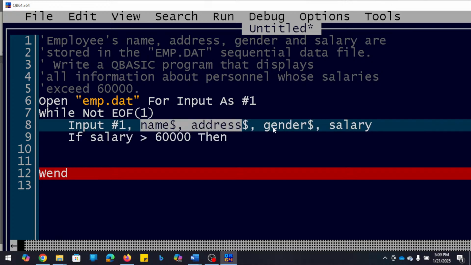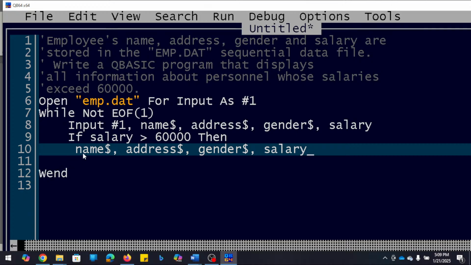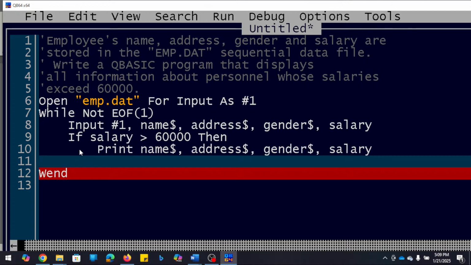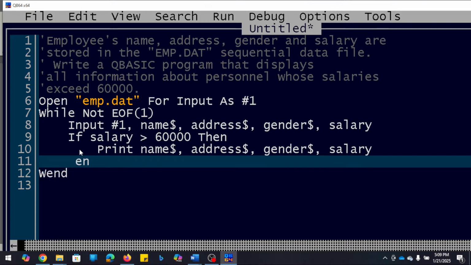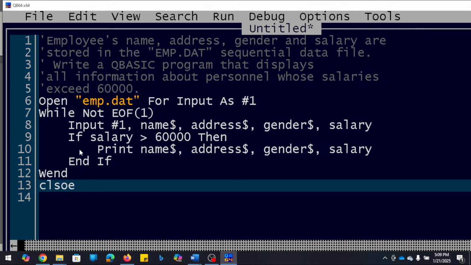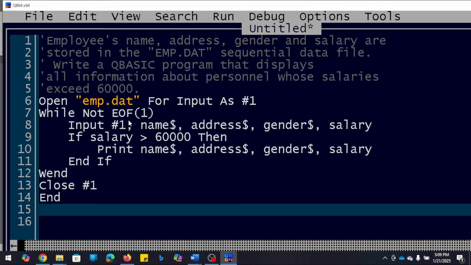Let's print it here. Print name. So after that we have to put here end if. So that's it. Let's close the file. Close channel number 1. That's it. So this is how we can write the program.